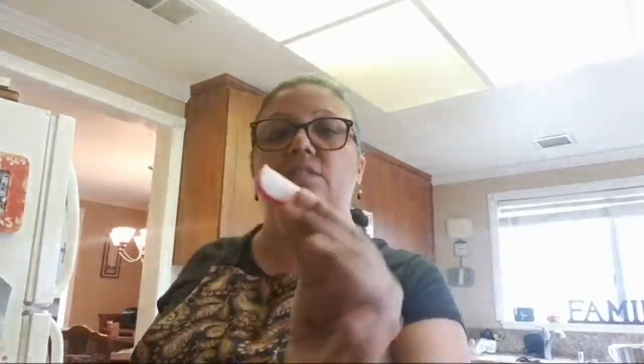So I'm thinking maybe, I don't need to check. I just need to check the meat to see how soft it is, because I don't want to overcook it. Look at this. I did it too big, too thick. That's too thick. I like them this thick. See how thin that is? That's the perfect way to have it.